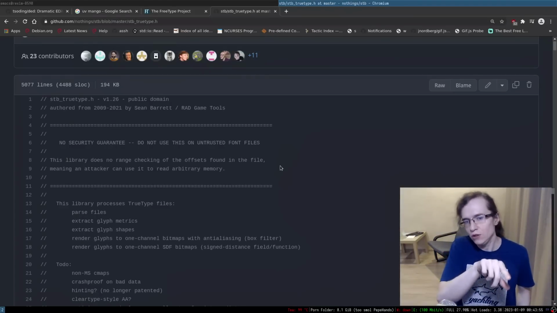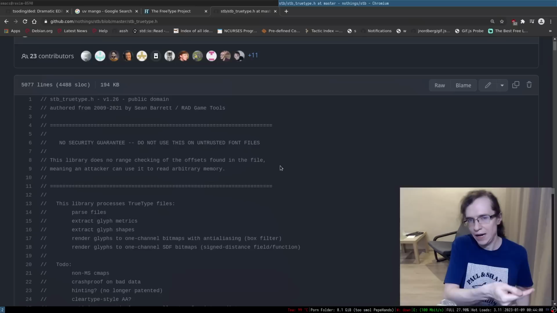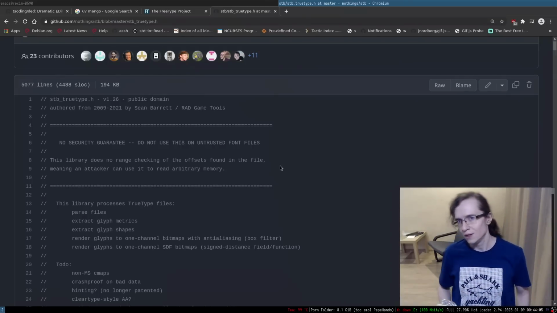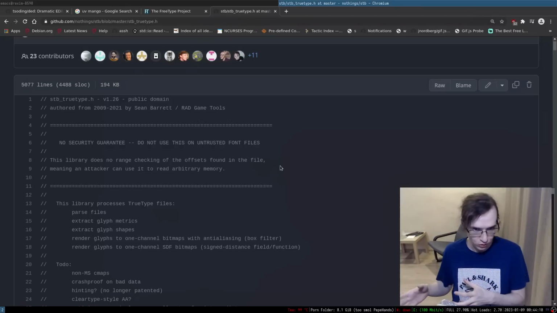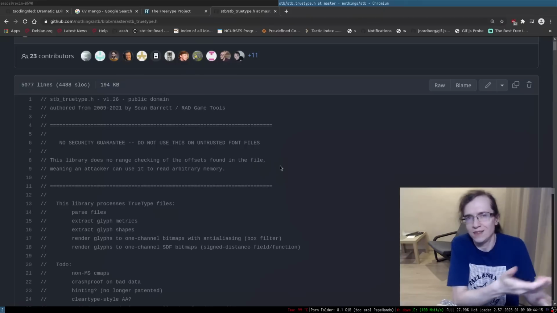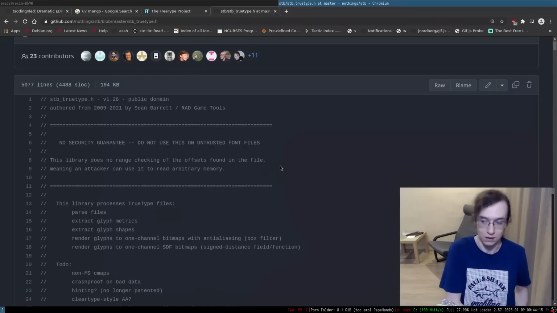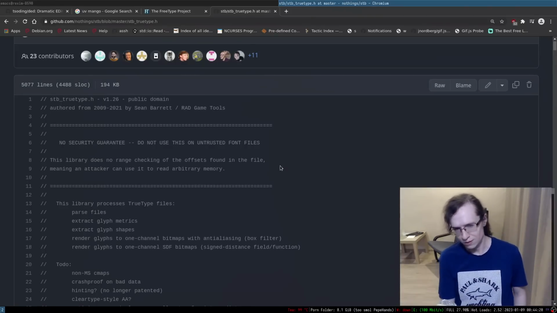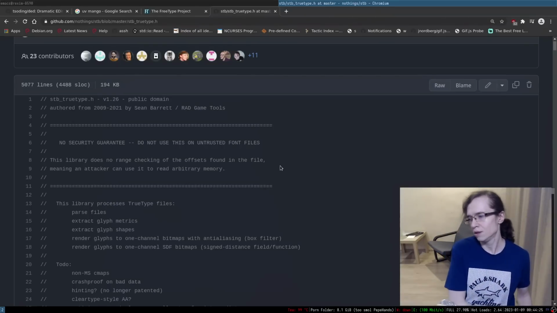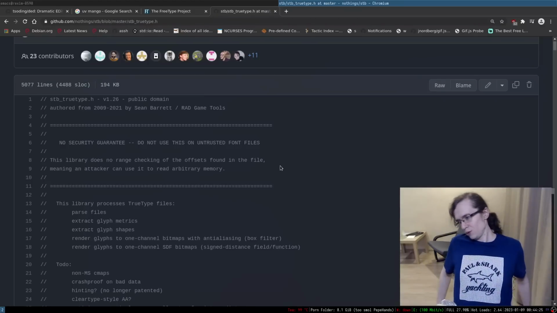So basically this thing is usually used for a build step, and using unsafe tools in a build step is kind of fine because you're not running them on a user machine, right? You're running it on your own machine, and you kind of know what kind of fonts you're using. You trust those fonts, and you don't force the user to trust some weird fonts on the internet. You know what I mean? Right, and that's probably why I would use FreeType instead of stb_truetype, because specifically of that. So you know what I mean?